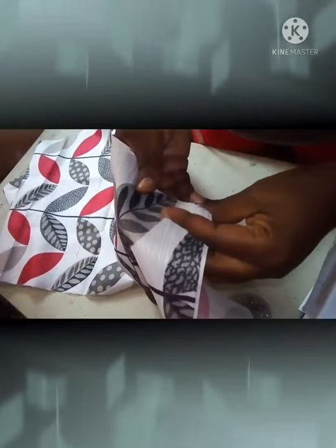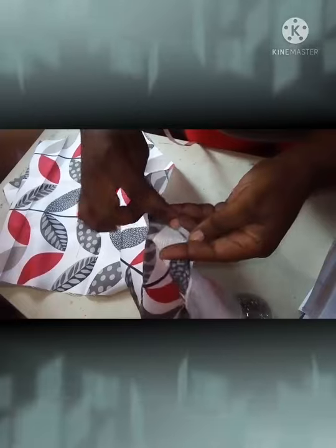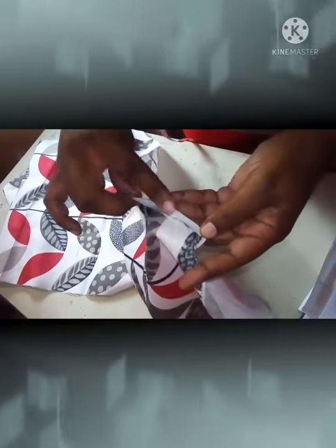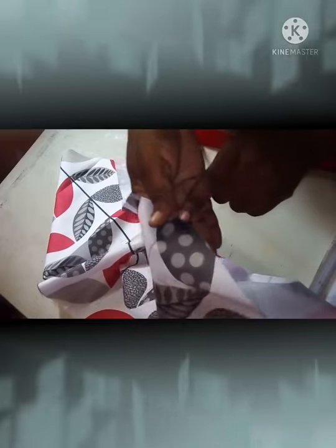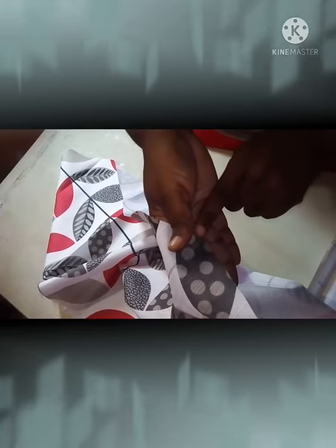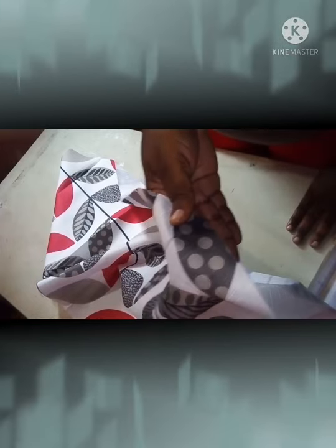If you want to add beads or fringes to the ends, instead of doing the half inch by half inch stitch, fold up from the wrong side to the right side at half inch and attach your beads or fringe by stitching or gluing. If you do not want beads, use the half inch by half inch stitch. At the peak, if you are not using beads, this is where you will attach your tassel after putting in your half inch by half inch stitch.